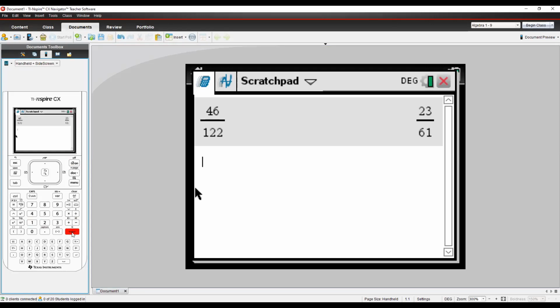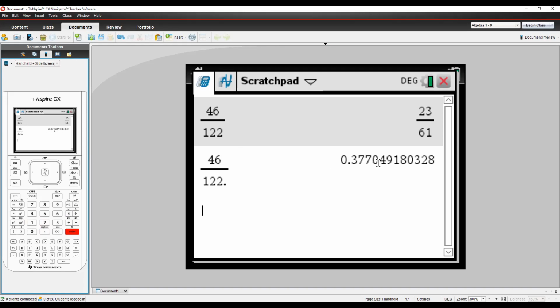Now, this is what a lot of y'all would do. It's just going to simplify the fraction if possible. But we don't want it as a fraction. We want it as a decimal. So the way that we get it as a decimal is you go 46 divided by 122. And one of these numbers, we just have to put a decimal in there someplace, like 46 divided by 122.0. And then you press enter. And then it tells you it's 0.377049180328, whatever. All right. But we need to round this to the nearest percent.